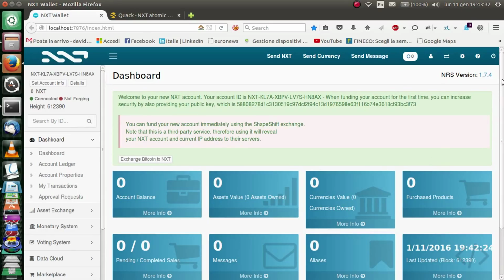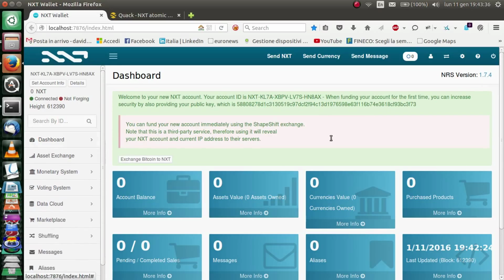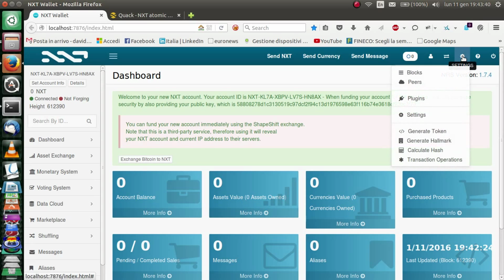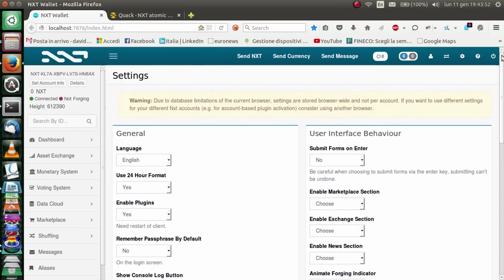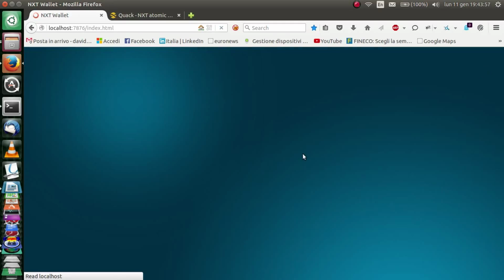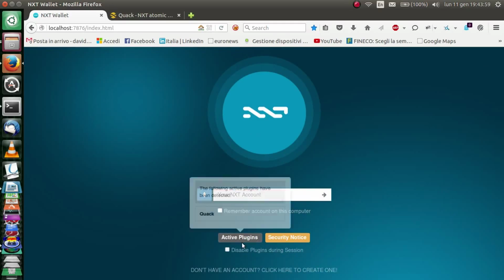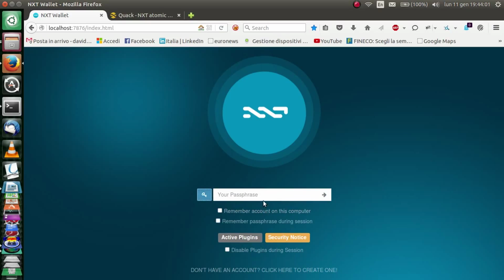Okay, so we are inside the wallet. Now, the following task is to go over settings. Settings again, and enable plugins. So from no, we say yes, we quit, and we come back again.